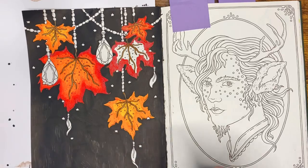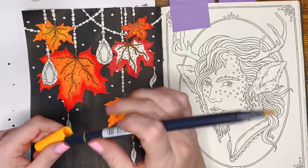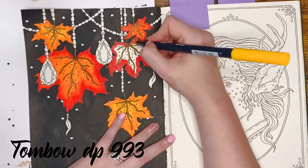Okay, so what color did I choose? So we're gonna do a red and yellow. And the color we're using now is 993. We're gonna do this last one right here.